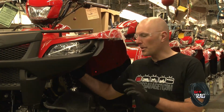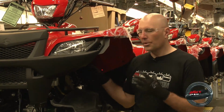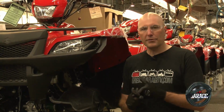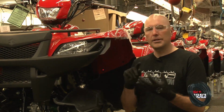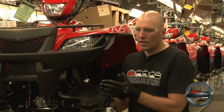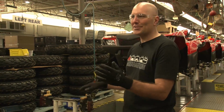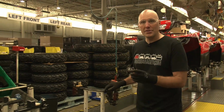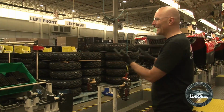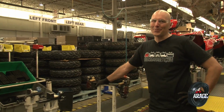On the exit of Station 23, this is where the 750 started in the morning, the production line. So at this point, everything is really close to being ready to go. There's brake fluid in there, there's radiator fluid, there's even a splash of gas in here because it goes to quality check after. Now as I walk up to Station 24, there's a gap, and the reason the gap is here is because this is the transition from producing the 400s, which I had the luxury of putting tires on and some other parts this morning, and the gap is to the 750. So let's take a look and see how my first go at manufacturing went.